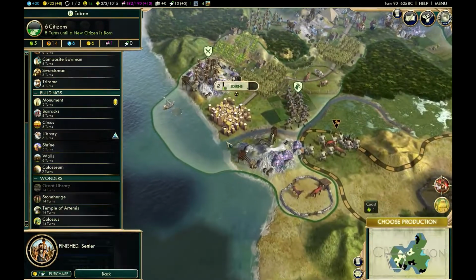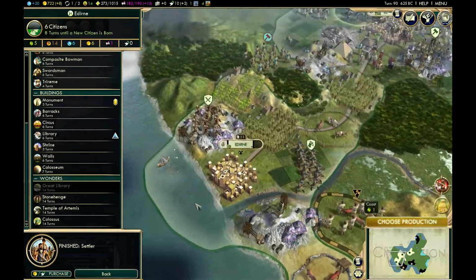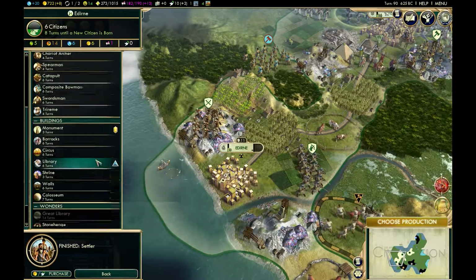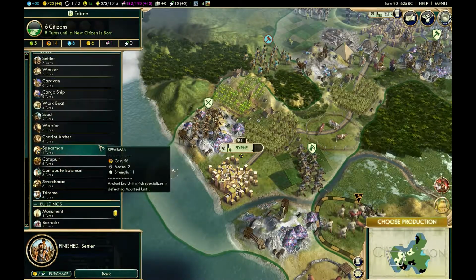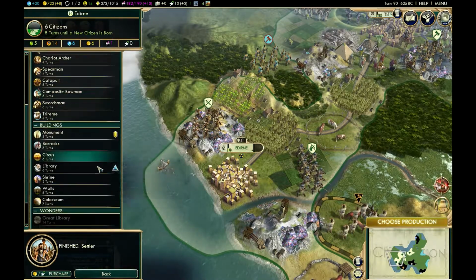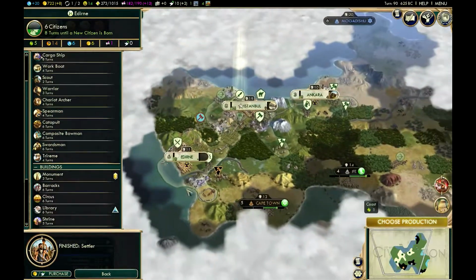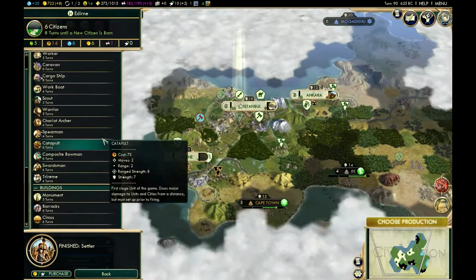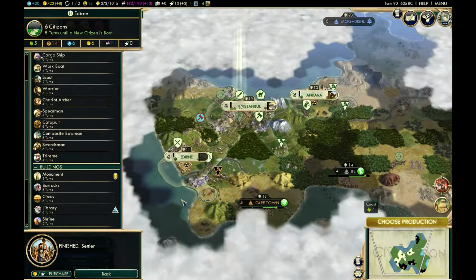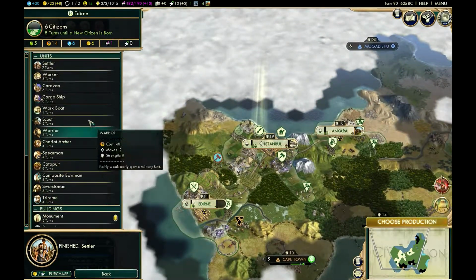And we finished the settler here at Erdine, or whatever it's called. We could go for the caravan, the cargo ship, or the buildings. We don't really have tiles to go across the waters yet. I mean, yeah, let's have a cargo ship.